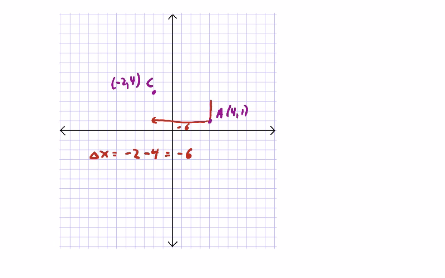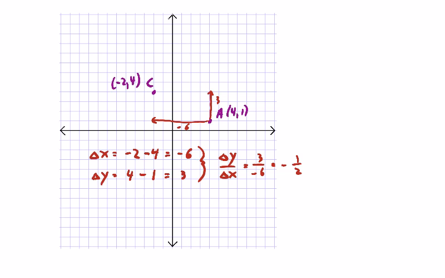Likewise, we can figure out delta y. It's pretty clear you have to go up 3 units, but let's work that out. So we could get that by saying that we ended at a y value of 4, but we had started at a y value of 1, and the difference between 4 and 1 is 3. So we had to go up 3. Putting these together, delta y over delta x is a 3 to negative 6 ratio. If I wanted to, I could call that a negative 1 to 2 ratio for the rise over the run.